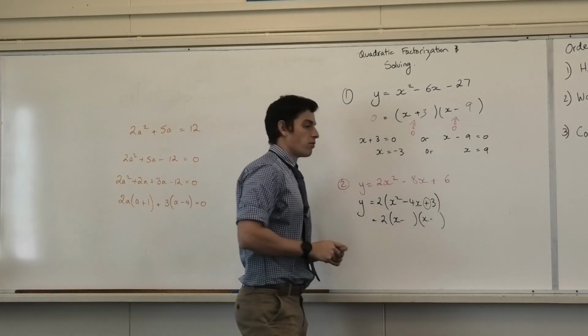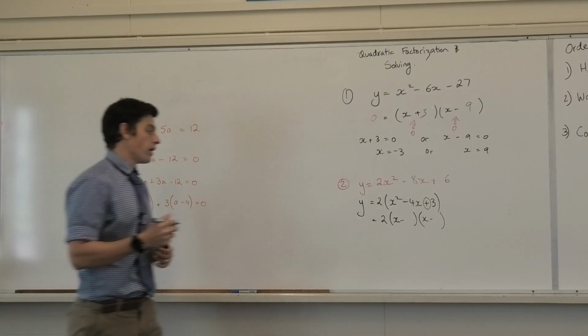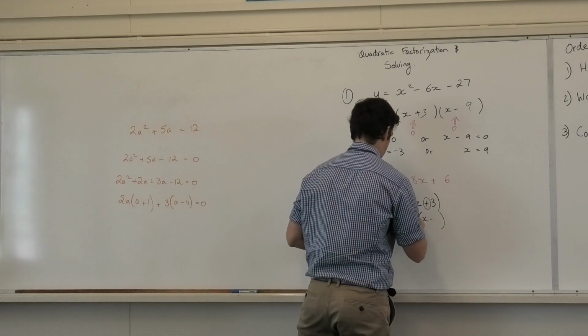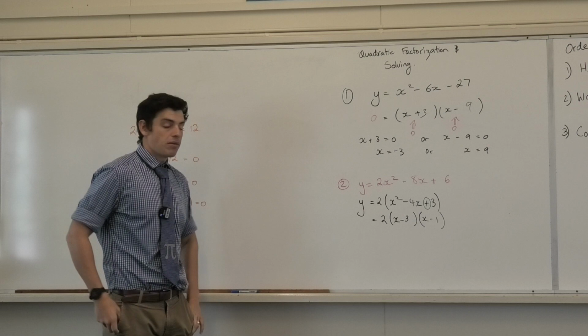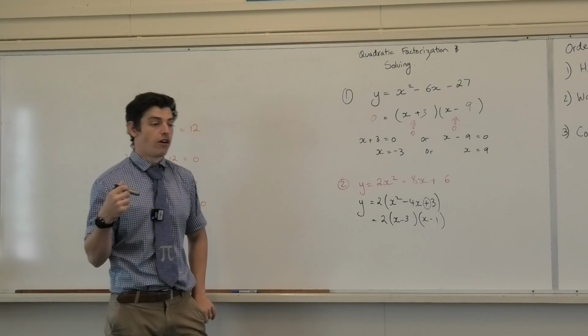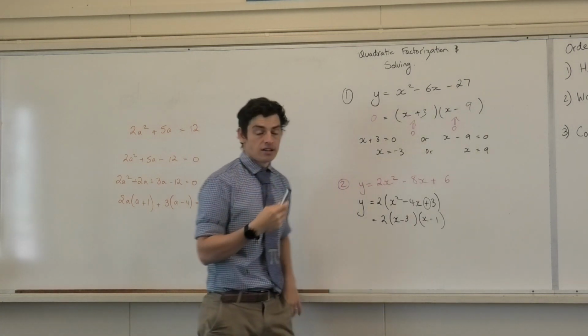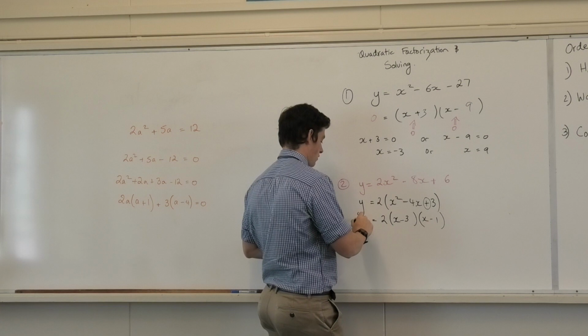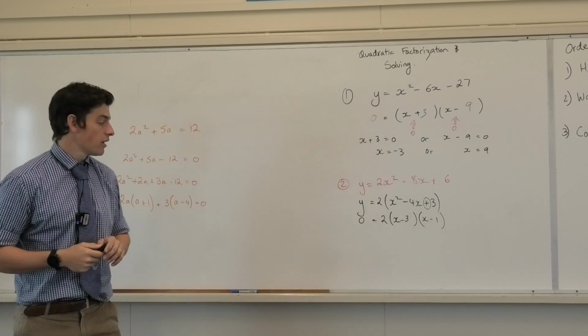Cool. And what are my factors of 3? 3 and 1. Now I want to solve it, so what's that mean again? Null factor thing. I want to find out when my function goes to the x intercept, I let y equal 0. Now tell me, what are the scenarios where that could equal 0?